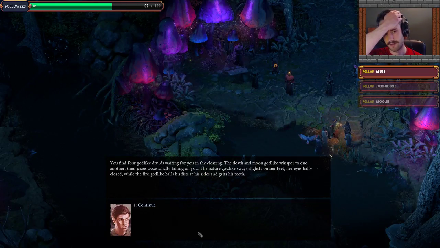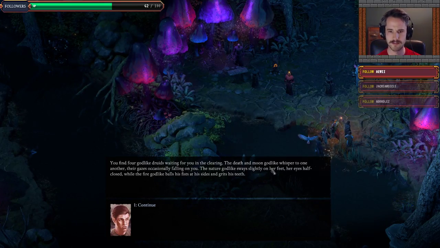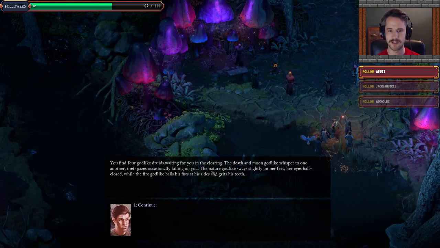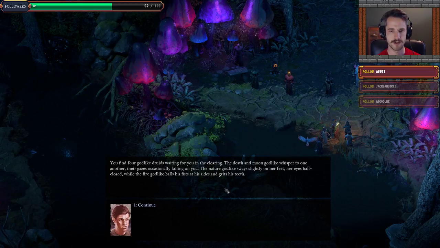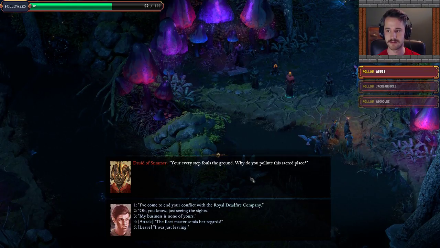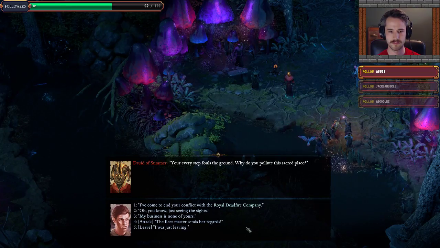There it is. You found 4 godlike druids waiting for you in the clearing. The death and moon godlike whisper to one another, their gazes occasionally falling on you. The nature godlike sways slightly on her feet, her eyes half closed, while the fire godlike balls his fists at his sides and grits his teeth. Your every step fouls the ground. Why do you pollute this sacred place?